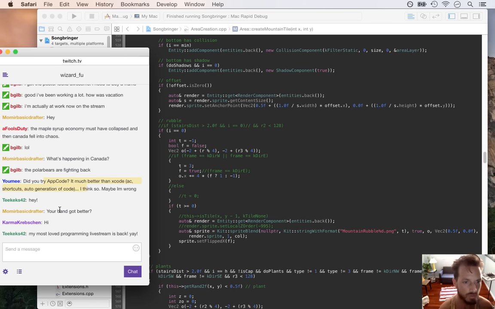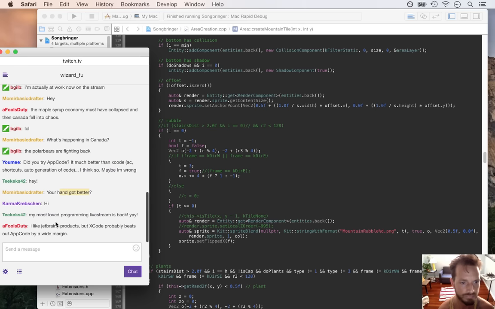Yeah, actually, Momir, my hand is a lot better. I think I could probably play guitar again and do yoga, but I'm just letting it rest a little bit longer. Hi, Karma, what's up? Yay. Okay, good to know, good to know.